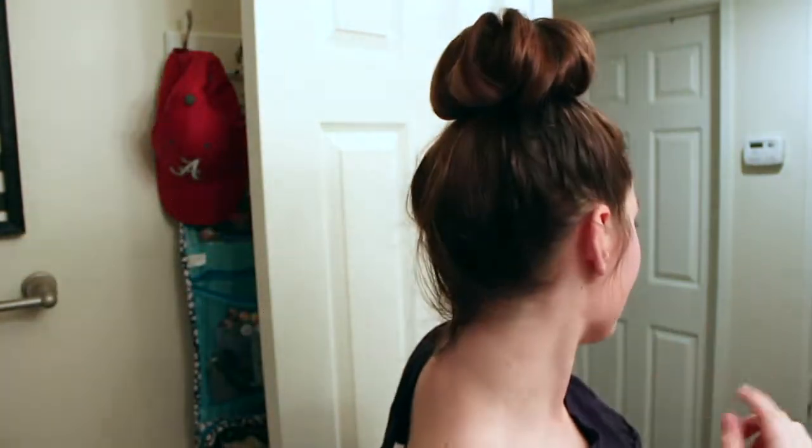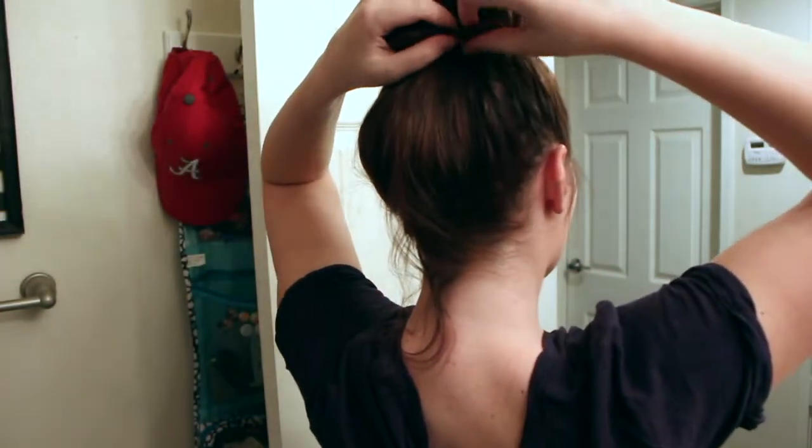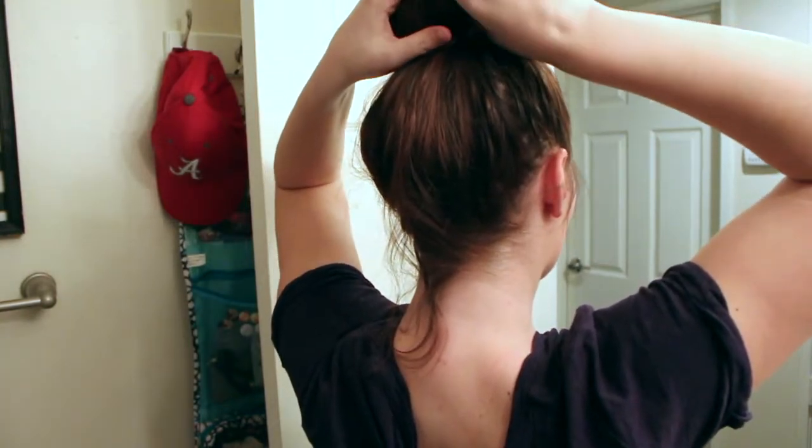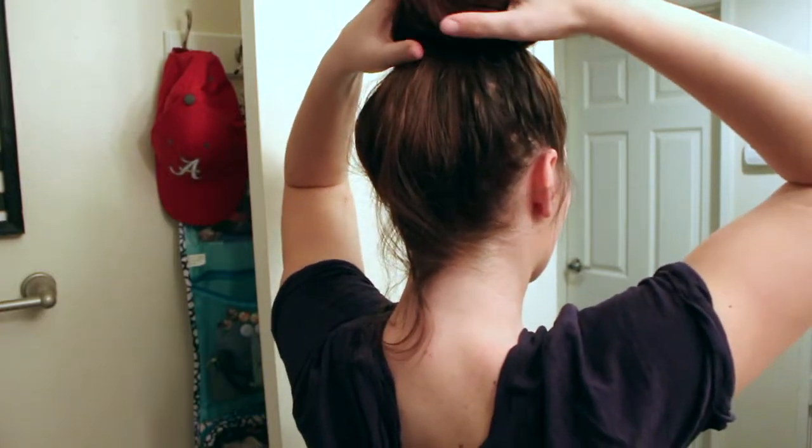So now I have it to the top of my head and honestly it fits on there pretty well and it's really tight. And so I'm just going to adjust all the pieces that I think look odd, that look weird. I'm going to move hair around, and as I pointed to, you can see in the back I have some loose pieces. So I'm just going to get my thumb and I'm going to try to grab the end of that and stick it up in the sock just like I did at the very beginning. But now it's on the top of my head.